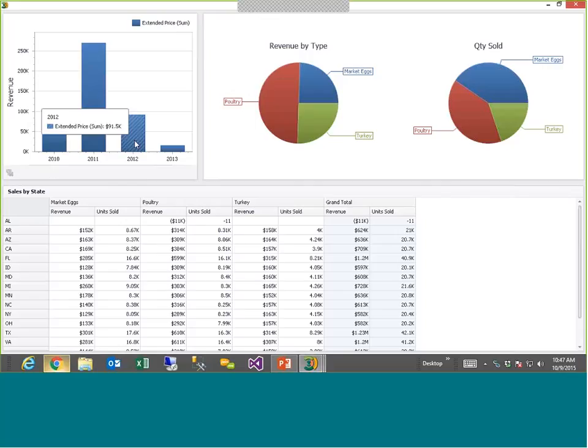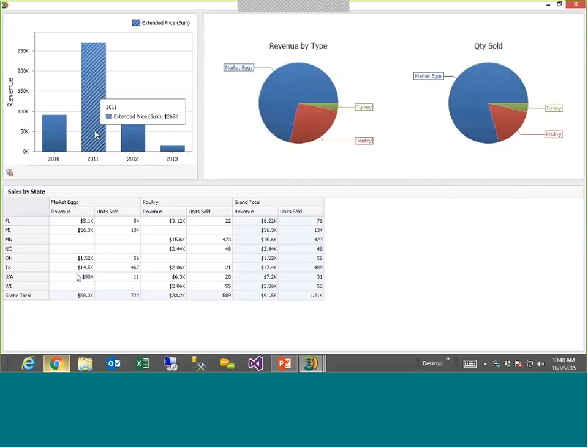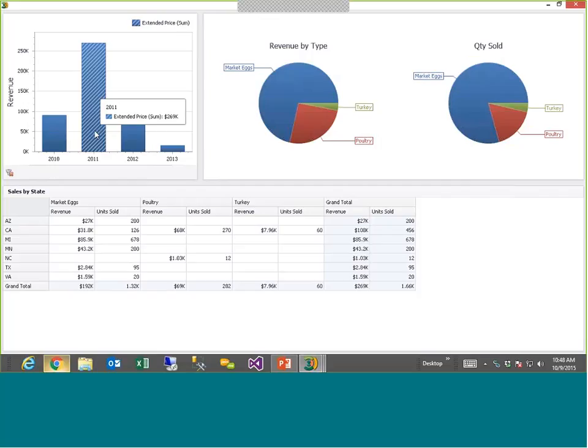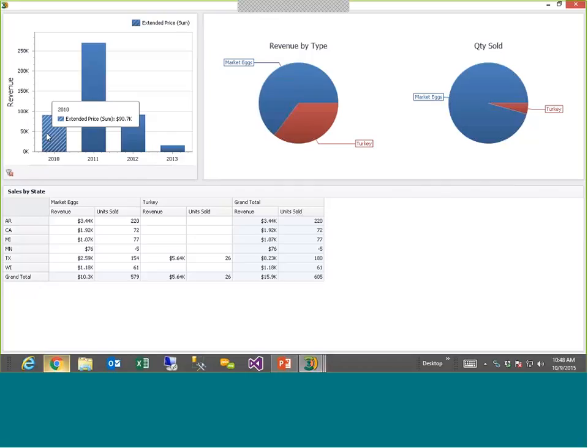But I can come over here and click on this bar graph right here of 2012, and now it filters my data down. In 2012, these were my top categories. These were my quantity sold. This is my sales by state. In 2011, here's my data there. So the dashboard view in itself allows you to filter and narrow down your data accordingly.